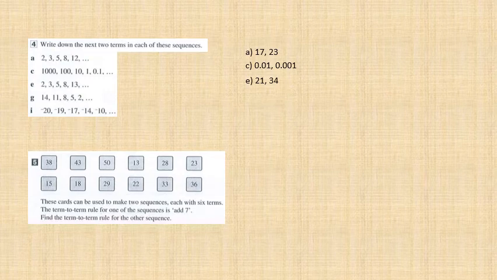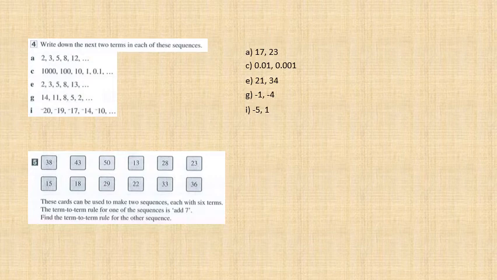And for question G, 14 minus 3 equals 11. After that, minus 3, minus 3, minus 3. So every time I'm subtracting 3. So 2 minus 3 equals -1, and -1 minus 3 equals -4. It's very easy. Here, -20 became -19, so it means I added 1, then added 2, then added 3, then added 4. So of course I will add 5, so it's going to be -5, and after that I will add 6, which is going to be 1.